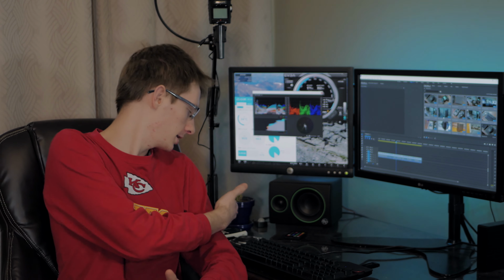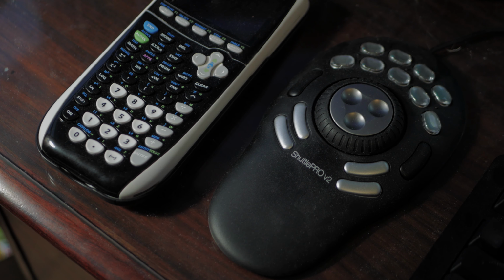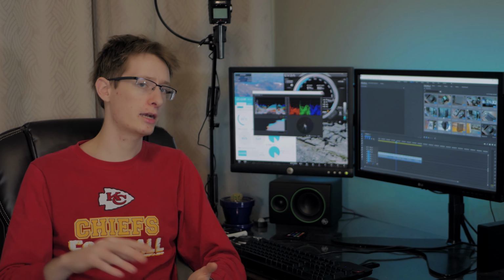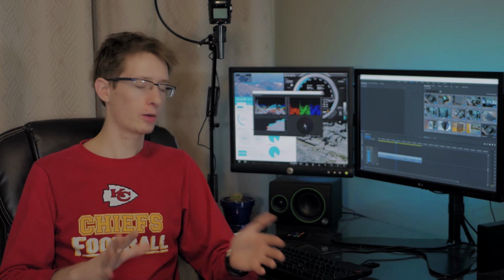The last control interface I have is back here, which is a ShuttlePRO v2. The ShuttlePRO is a control surface, so it lets you map the different buttons to do different things. So I can map the buttons on there to mark in and out points, to play. I can use the wheel it's got on there to scrub, all that sort of stuff. And I'll talk more about that again when we do the software video.